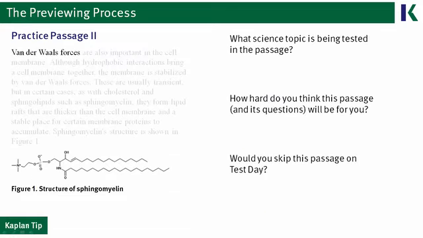This passage is a little bit shorter, but it's even simpler to scan than the last passage. Based on just what you can see at a glance that isn't grayed out, what science topic is being tested? Yep, when you see that figure down there, structure of sphingomyelin and that big old organic molecule, that means this is going to be organic chemistry or biochemistry. And you, as a student, you should already know how much you like organic chemistry or biochemistry, and developing that gut feeling of how much you think a passage is going to give you trouble is what the preview step, the scan step, is all about.